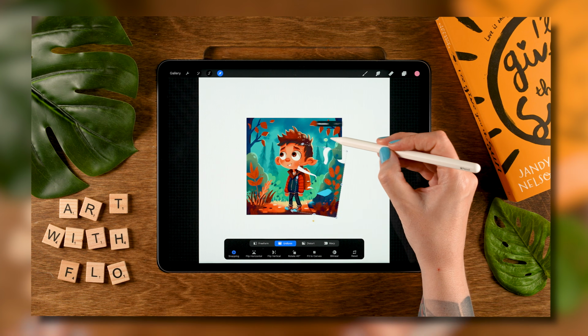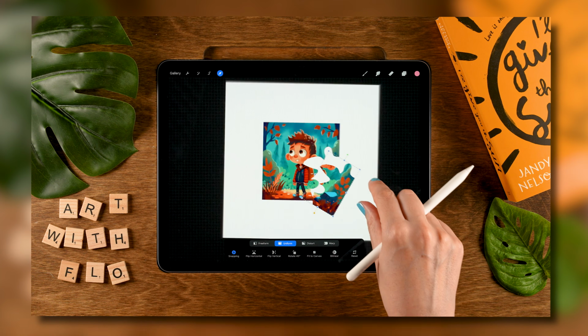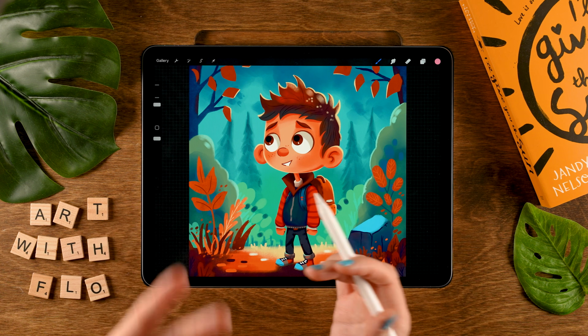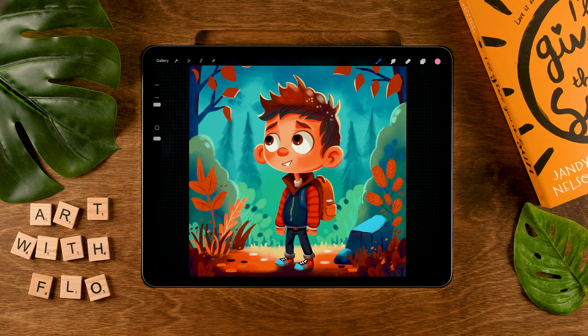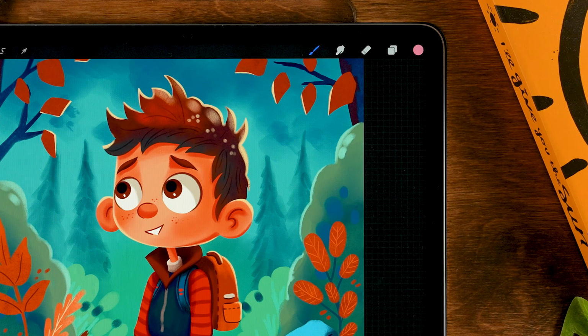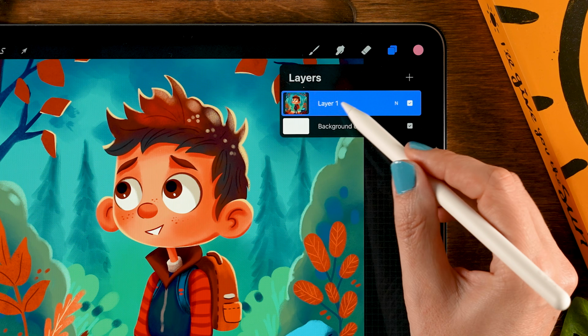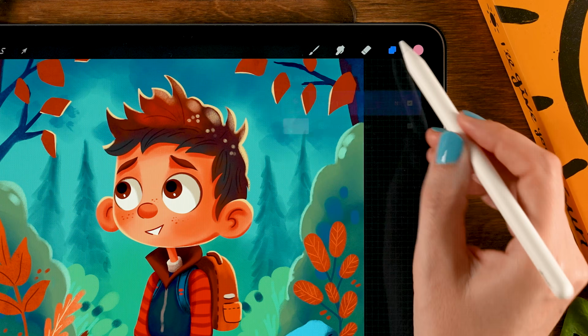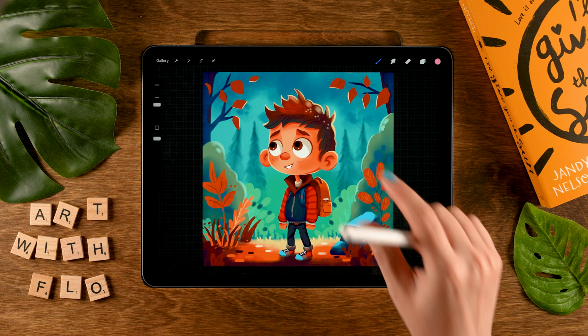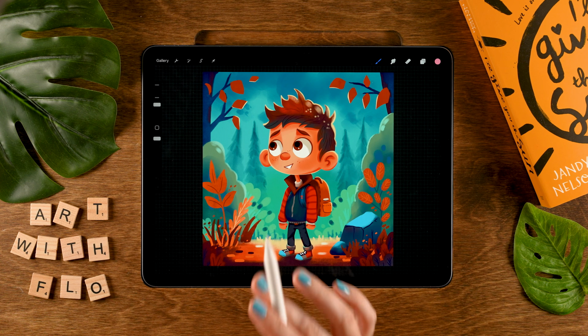Next up is art puzzle exchange. You can make a puzzle for your friends or family or for yourself. What you need is a photo or a drawing like this one that we did a while back, and make sure that your drawing is on one layer. Then we'll zoom out a little bit. And then first you need to make the puzzle pieces.